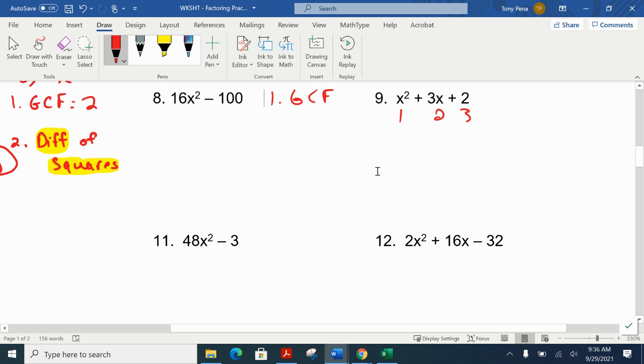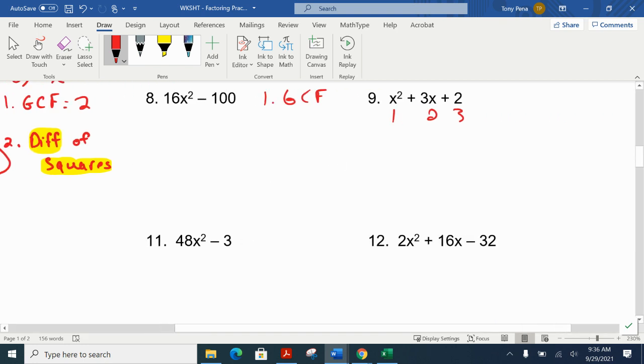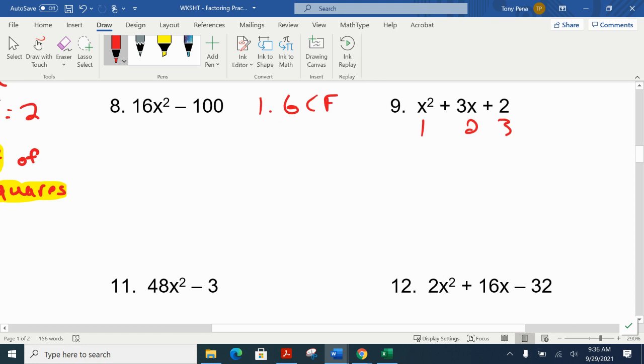So with this one, and again, make sure you pull out the whole point in the G there, and the GCF is greatest. So there are a number of common factors here. We want the biggest one. All right, anybody think they have the largest common factor? So what's the biggest number that goes into a 16 and a 100? Joe? Good, 4. So 2 would go into it, but 4 is bigger. So we want to use that 4.